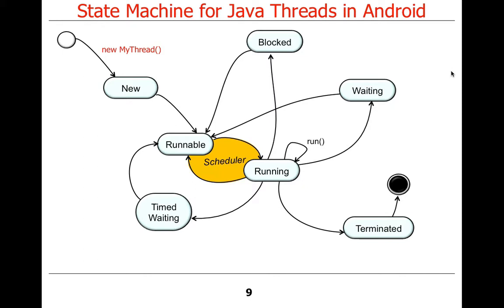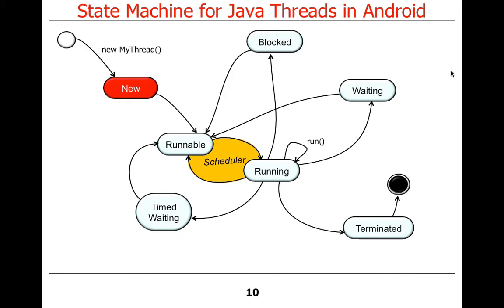The first thing that happens, you start out in the beginning state, the origins of the universe kind of thing. And you say new thread. So you new my thread. You make an instance of a thread, which could either be anonymous or not, as we saw in last class. And that transitions the thread into the new state. So the thread has now been allocated, but it's not going to start running. It just has basically some initial memory that's been reserved for it to run.